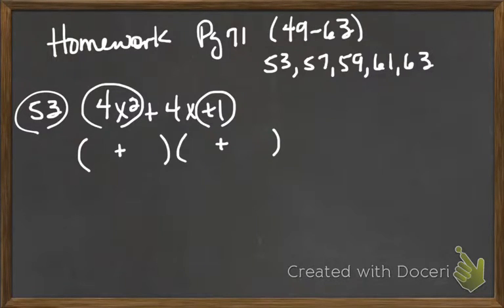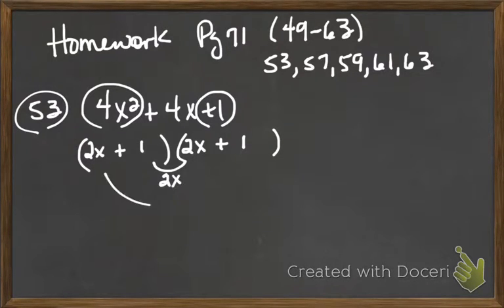And when you have the 4x squared and the 1, it just helps you choose your possibilities. So if you have a 4x squared, that's a perfect square. That means you want to do 2x and 2x. And because you have a 1 as your last term, you want to do 1 times 1. You can try other possibilities, but if the first and the last term are both perfect squares, this will be the easiest way to work the problem. You can check if you want to.